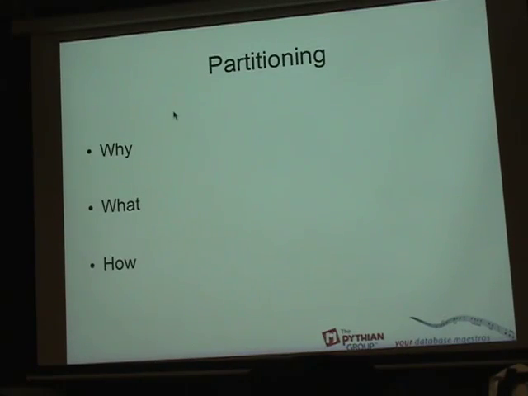Alrighty, partitioning. So, why do you want to partition? Well, your schemas really might be excellent, but at some point in time you might realize that your data set is just so huge that even a query that uses the appropriate indexes and is optimized just takes tons of time. One of the biggest benefits of using the built-in partitioning in MySQL is that it does partition pruning.